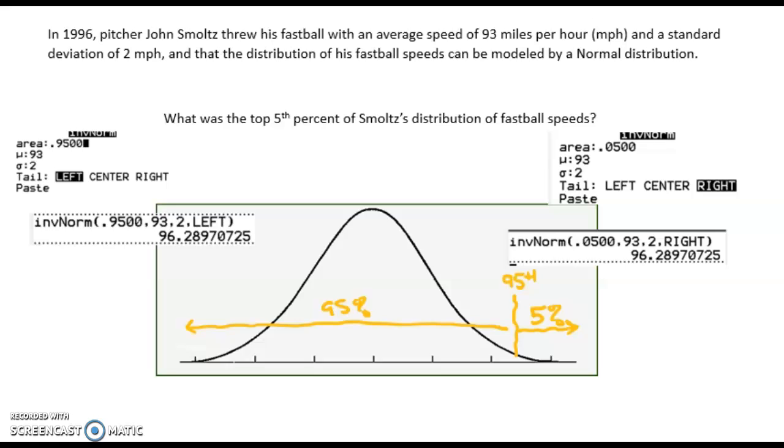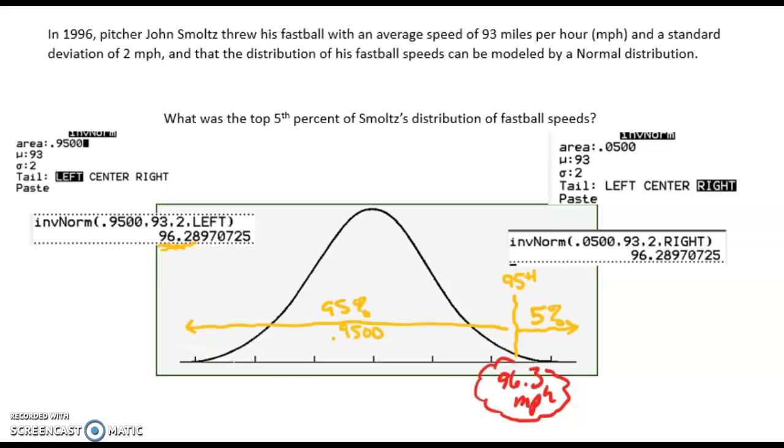So it looks like I did two different ways up here. So 95th percentile, working with the left side, this decimal will be 0.9500, the area. So I got 0.9500, average, standard deviation, going left, and you just punch that in here and you get the pitch. So that pitch should happen right at 96.3 miles per hour. Okay, so that's doing it one way.